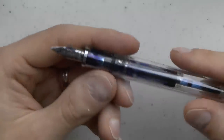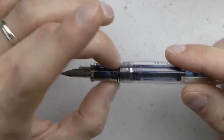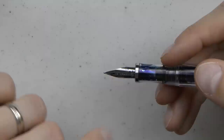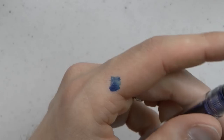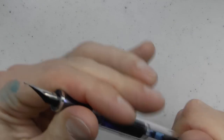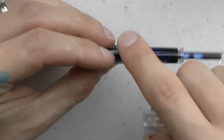Then you have the pen. The first thing I'd like to point out is the very comfortable section. It's a bit of a change from the Ahab, which had that sort of step-down section. This hourglass-shaped section I find much more comfortable — it's just a very comfortable pen. The nib is steel, it is a three-tined nib, and it has an ebonite feed, which is great — it means you can heat-set it and modify it much more easily than a plastic feed. On the barrel it says 'Noodler's Ink Company.' I would be surprised if you cannot eyedropper this, just as you can with the Ahab.